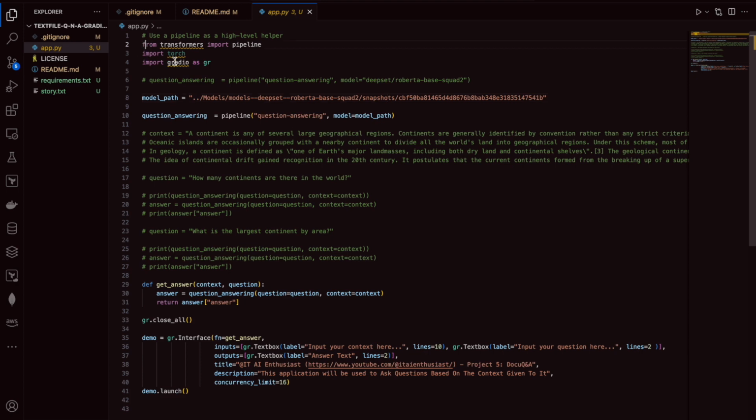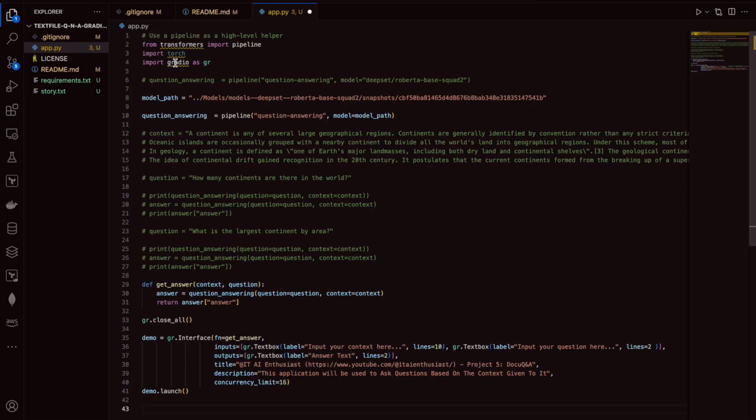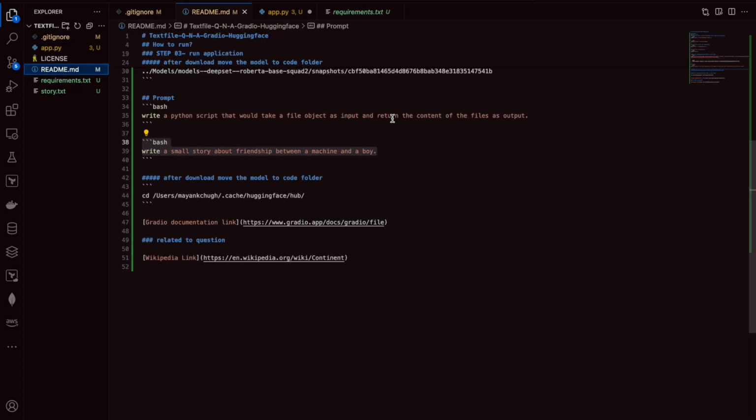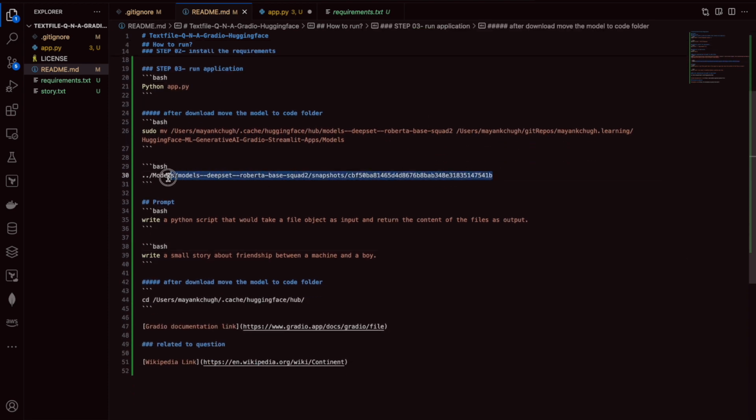Let me remove this whole code and I'll bring it back. But before that, I also have to create my environment and my repository. As in my previous projects, I have kept all the commands here, like creating my model file and moving it. They would be required when you do the hands-on from your side, making the changes accordingly in your code.